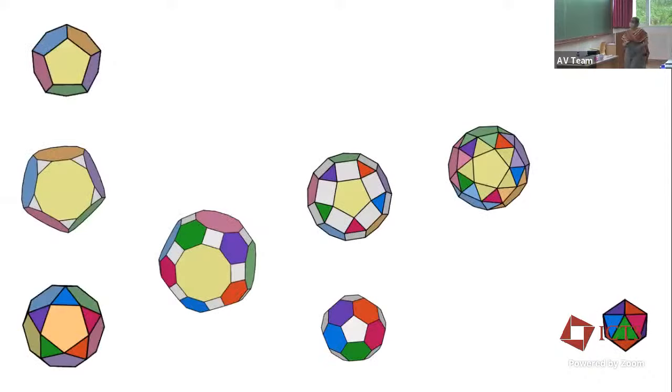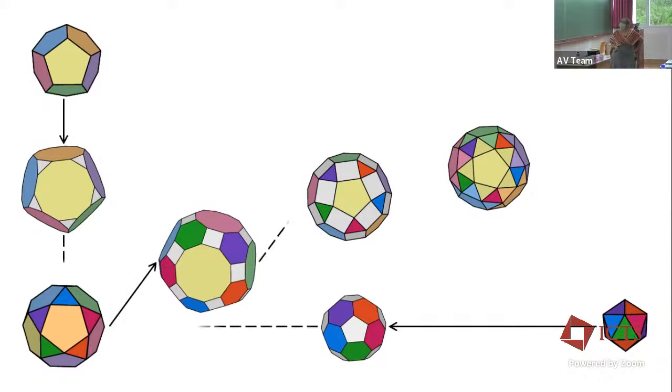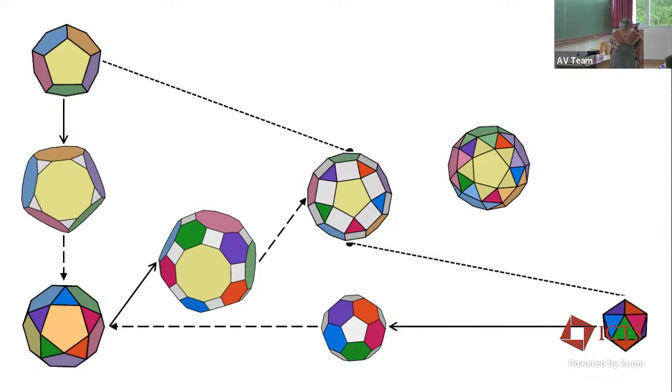So this is the situation. Again, truncation, making the cuts deeper, more connection, and then the snub one. Now you may wonder why here there is only one snub dodecahedron. Why not 2? Technically, there should be 2. However, I couldn't manage to get the other one. I have no idea why.